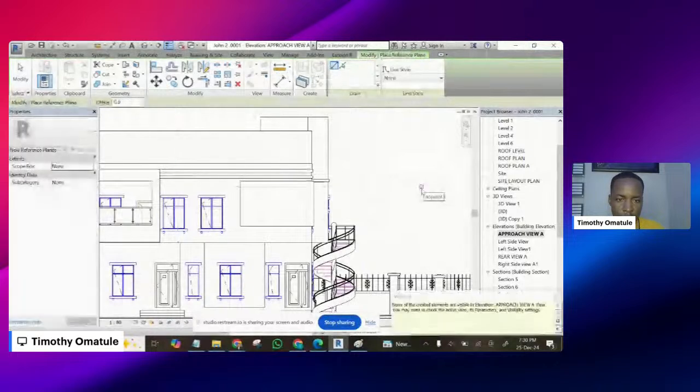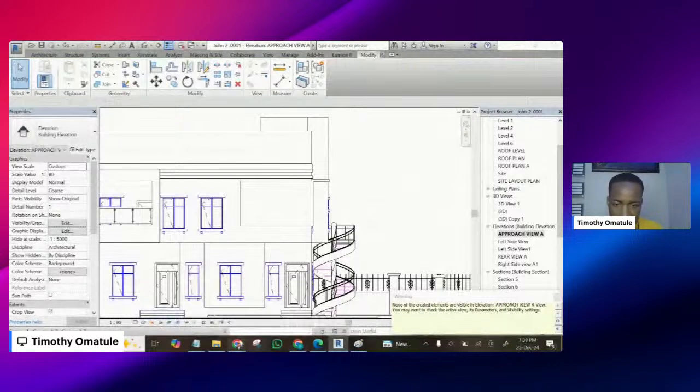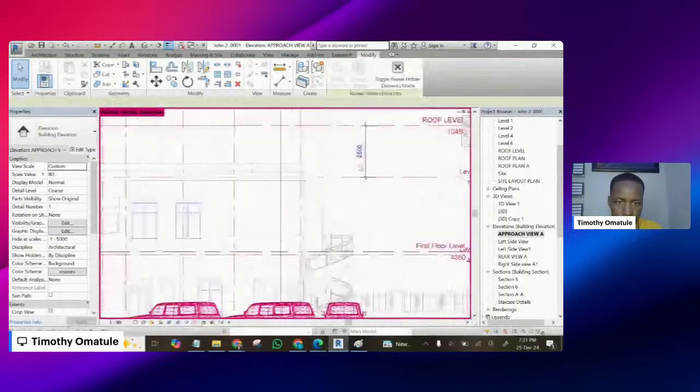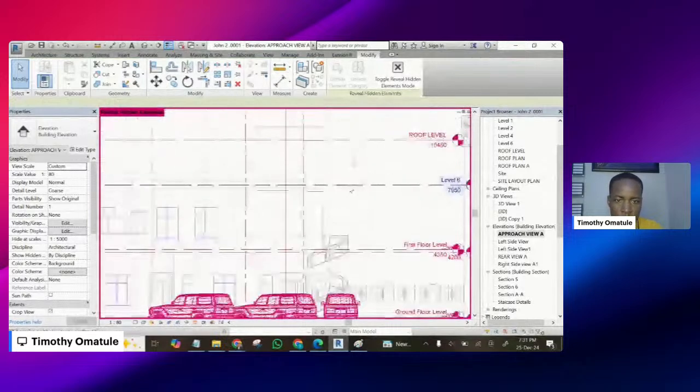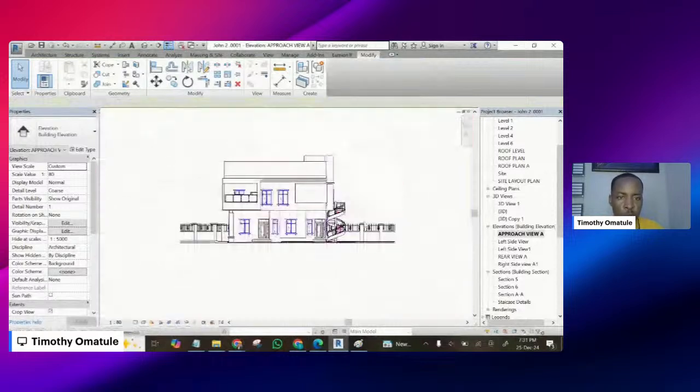It's still not showing. Could it be that I've hidden it? Let me hide this. Okay, it's still not showing. I'll find a way to go around it.